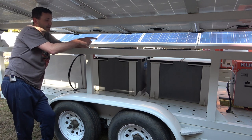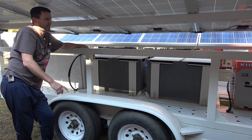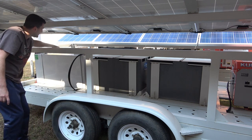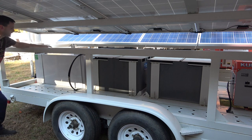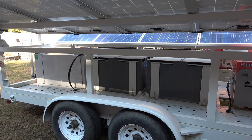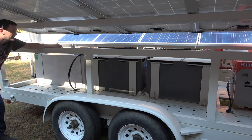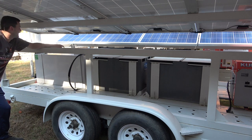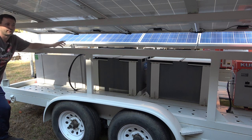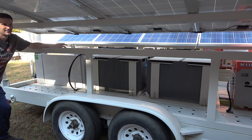I forgot to mention the generator up front, also $8,000. I think 8,400 is the MSRP on that generator. Behind the batteries, as I said earlier, we've got a 113, it's 100 and some odd number. Oh yeah, no, there it is. 113 gallon fuel tank. Bonus, I did not expect one of these out of the three trailers, one of them is topped off. So that's another, I don't know, what's diesel running, 250 or so.